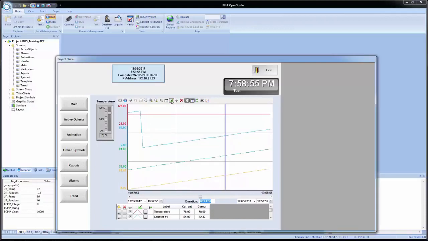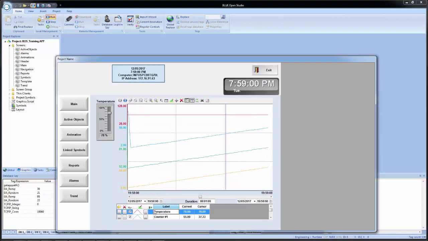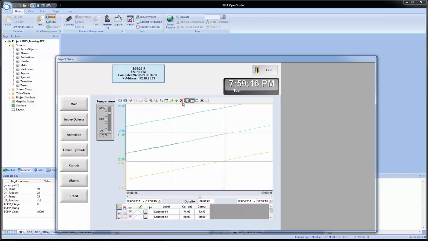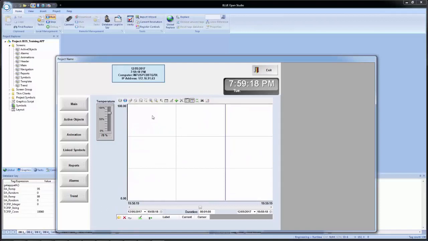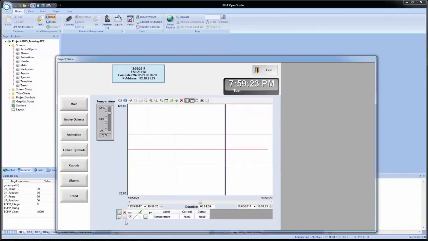And then we have the option for changing the pen style for whichever pen we have selected. So right now I have pen 1 selected. I can either set it up here or down in the legend I can do it as well. Then we have the options for adding a pen. I can't because all 4 that are configured are being displayed, or removing a pen. And I can do this either up here. If I had a pen, I can also do it down here as well.